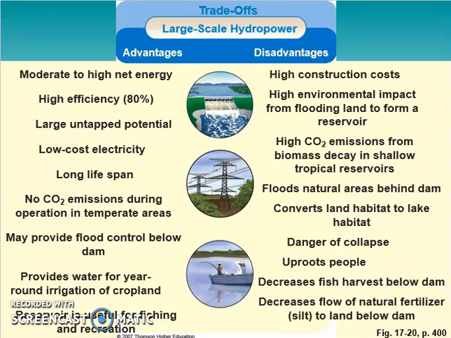Advantages: it helps store a lot of water, and dams are very energy efficient. Disadvantages, though: it floods a lot of terrain. It can be very costly to build. It destroys or really changes the habitat downstream, because now the water's not flowing. Now it's kept up behind the dam, so you have a decreased flow downstream that can greatly affect organisms both on the land and, of course, in what was the river.